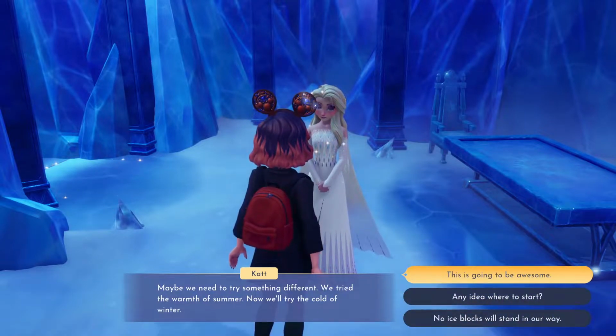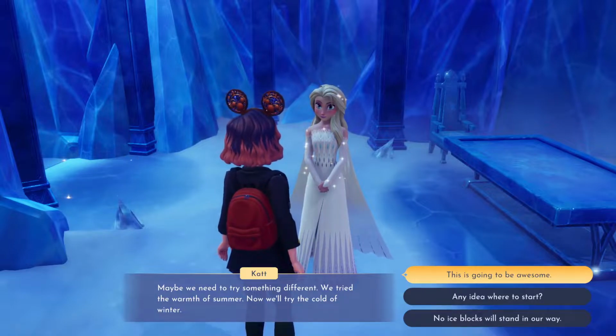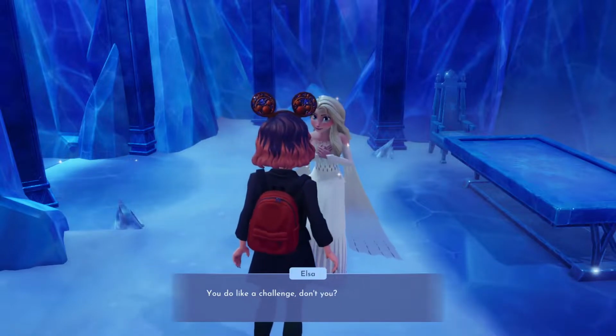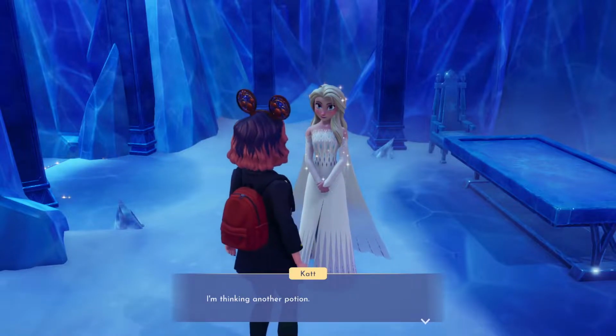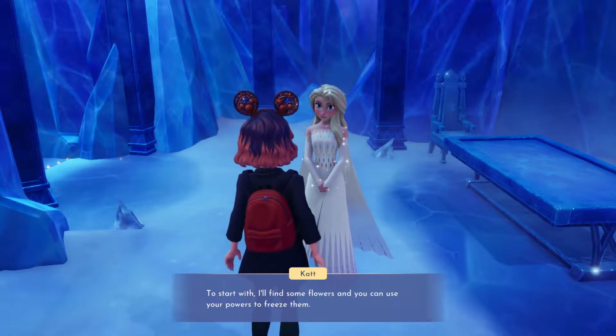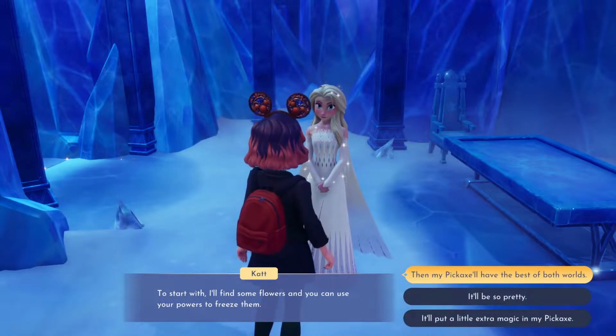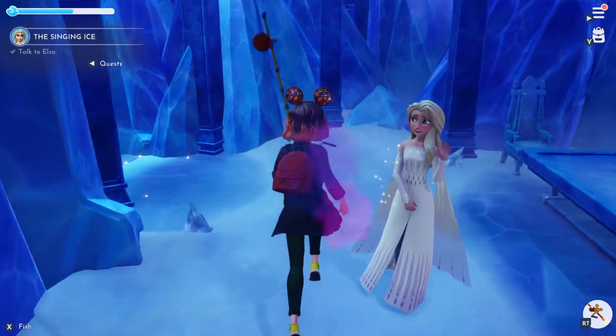Maybe we need to try something different. We tried the warmth of summer, now we'll try the cold of winter. Okay. Oh. You do like a challenge, don't you? What do you have in mind? I'm thinking another potion. To start with, I'll find some flowers you can use your powers to freeze them. Then my pickaxe will have the best of both worlds. Yes. Why, thank you. Good idea.